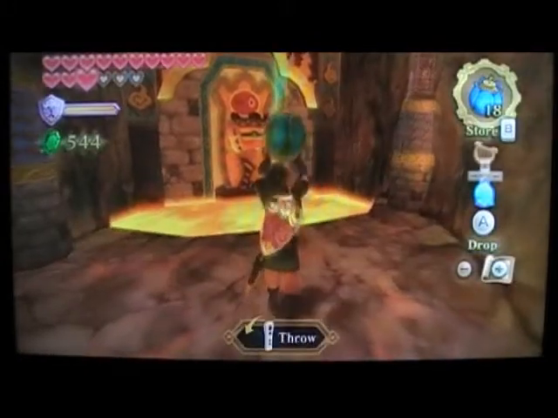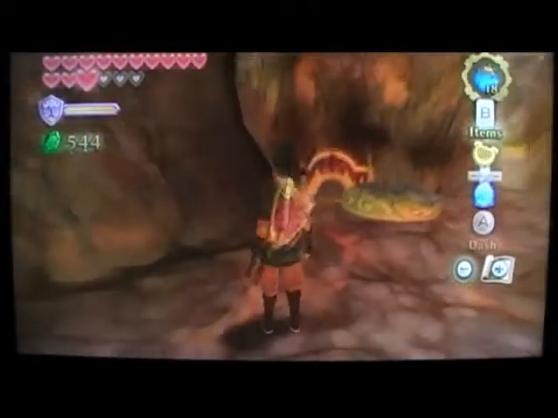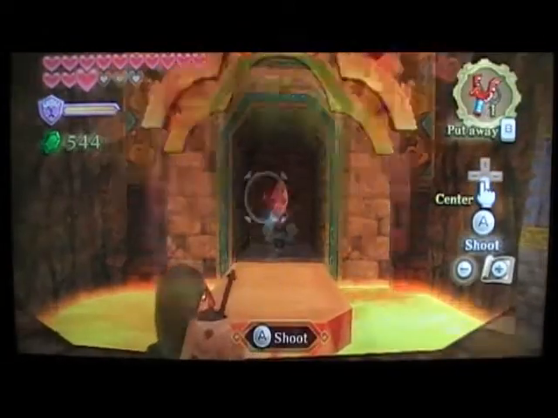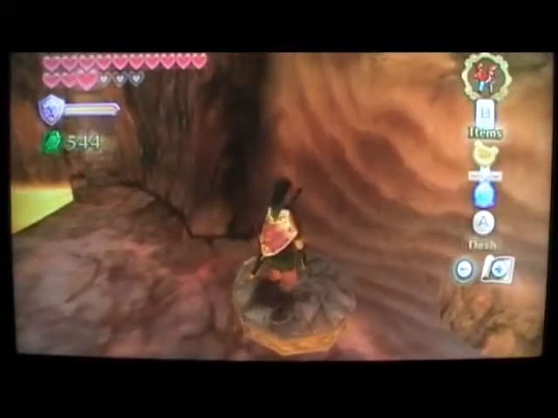This should be the next highest. Okay. And that one goes. This one I should be able to shoot with my slingshot. There we are. Okay. And then we just run down here, so we can control where we're going. There we go.